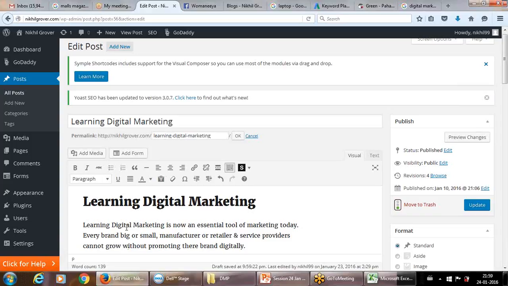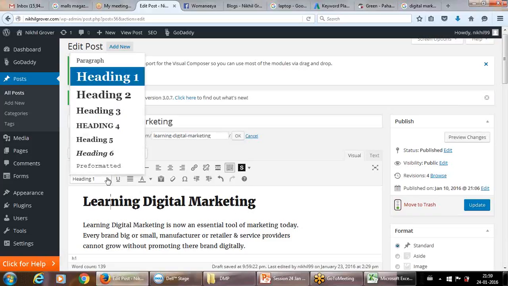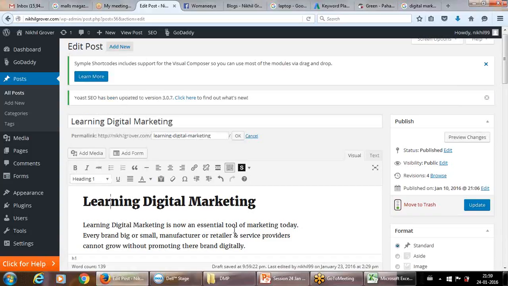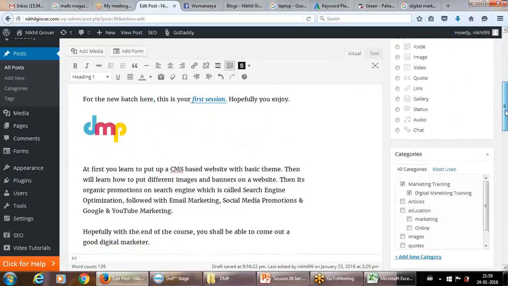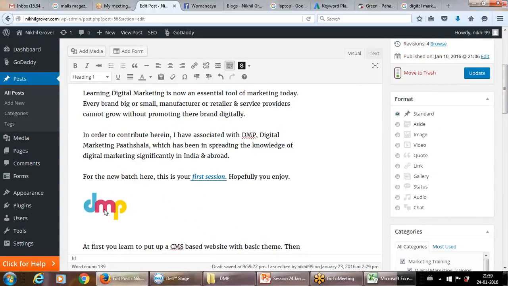Second, it should be in the basic content and at the start, in the headings. And if you're making a heading, go and select it as heading. Right? Then create a good number of backlinks, which is concentrated towards the keyword, cross-linking and all that. So you can also put a cross-linking. So for example, if I'm writing content on green tea, I put a cross-linking towards the other page of my site, which is there for buying green teas and all that.